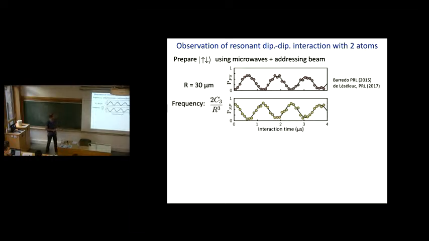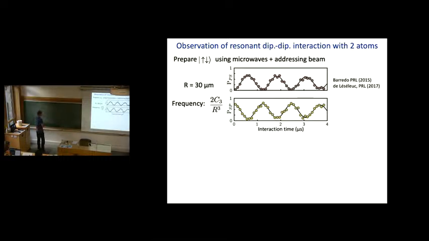You just take two atoms. Those atoms are separated by 30 micrometers. So this is actually a very large distance. You prepare the first atom in the state S, the second one being in P, and you measure as a function of time what their state is. And of course, again, you need to repeat on many realizations of the experiment, and what you see is a coherent evolution with the two probabilities which are in phase opposition. Okay? What is the frequency of the thing? Well, this is twice the interaction energy. We'll derive it in a minute.